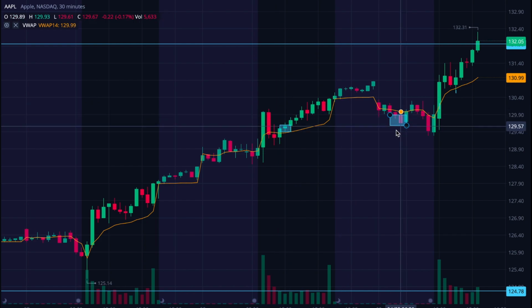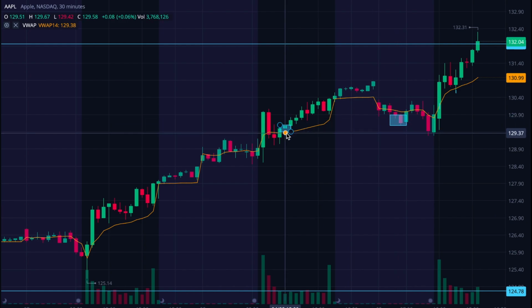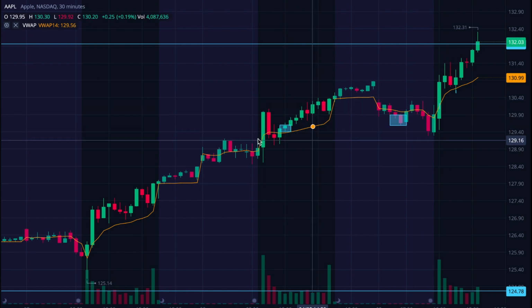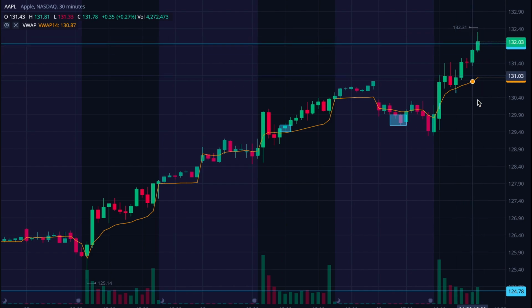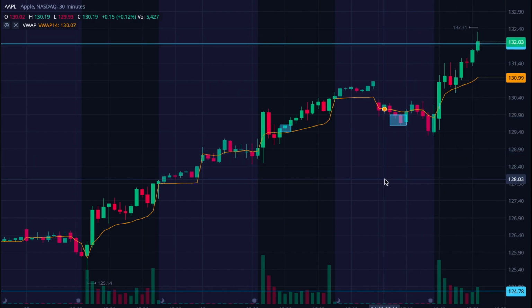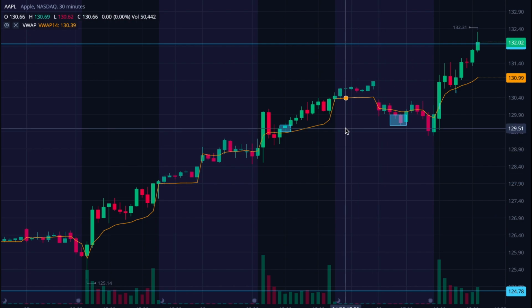So more often than not, it allows you to take some of the gains that you have and not turn gains into losses, but you're never going to catch 100% of every move. So it does mean that you're going to give up a little bit on the front end and on the back end, but the overall point is that you don't go around blowing up your account over and over again, because you turn gains into losses, or gains into just flat trades. So you bought it at 130 and you sold it at 130.